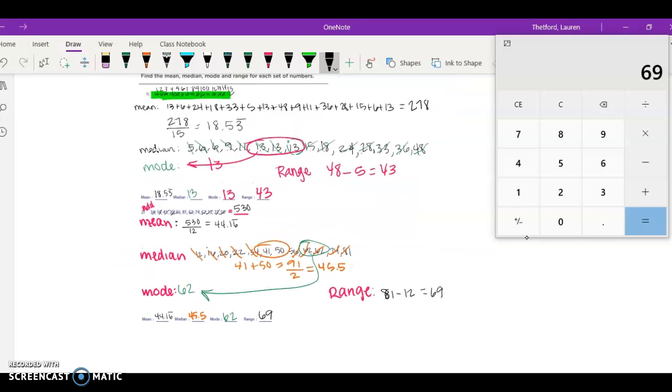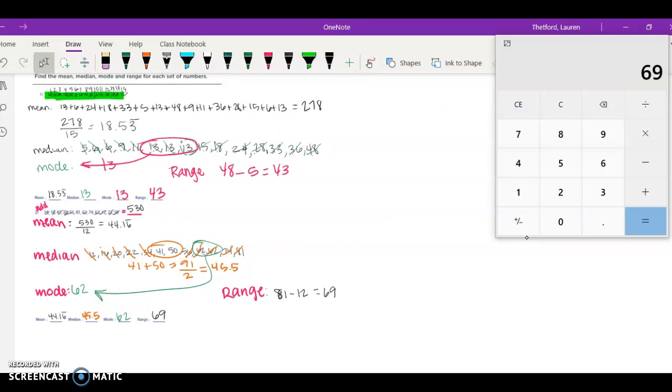All right, so now what you're going to do is go to the next slide, and that's your homework. So you're going to do the same thing we just did together, only you're going to do it by yourself. And then you don't have to submit it. I'll be able to see it automatically as you do it in live time. And then I will be checking that. It's still Purple Silver Day, so on your next Silver Day is when I'll be checking your homework. All right, get started. If you have questions, please email me.